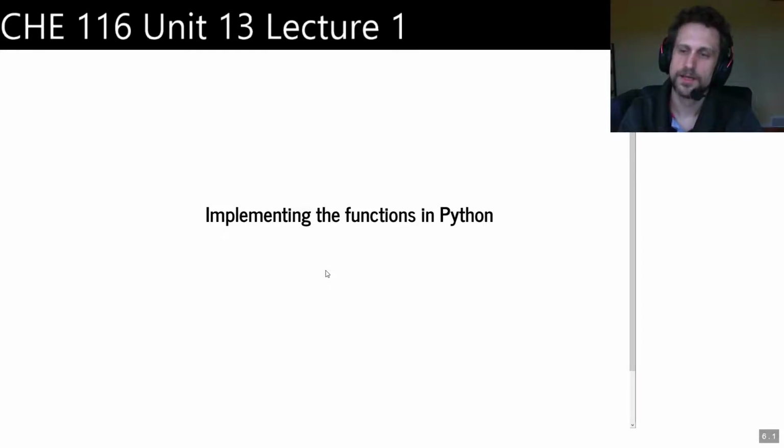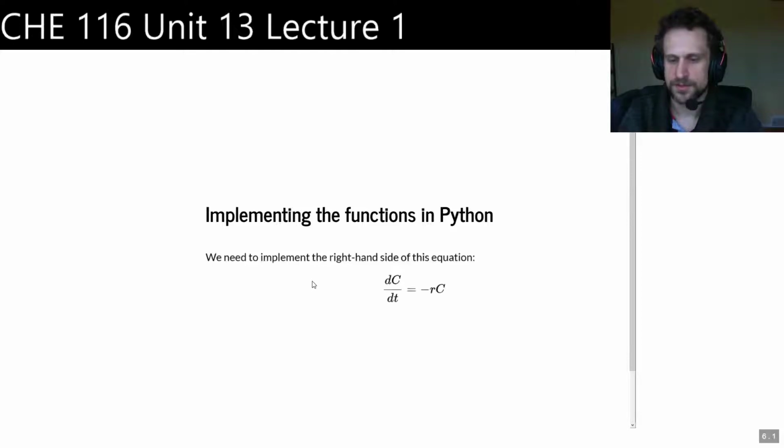Okay, so that's how we convert to standard form. So let's just talk about implementing them in Python. Remember that for optimization, our functions had to take in 1 argument, and that was the x value, and then they had to get back 1 value, the value of our function. And if we wanted to deal with multiple dimensions, we still took in 1 argument and gave back 1 variable, but the variable and the argument became multidimensional.